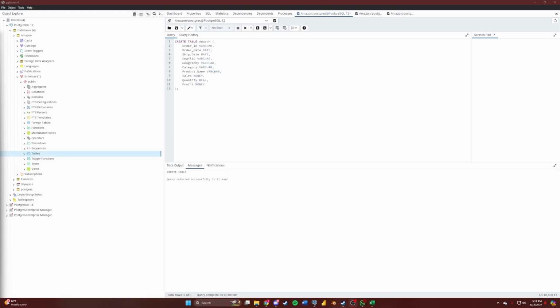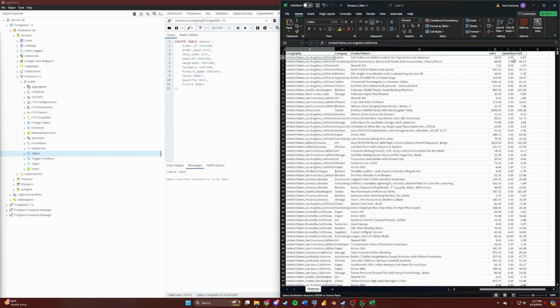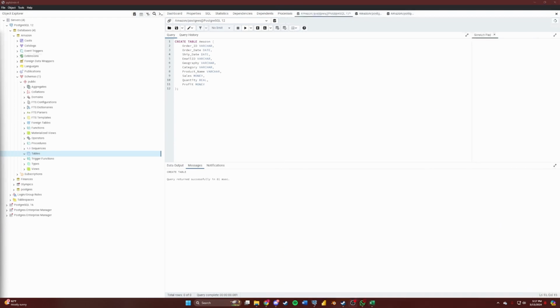Now, as you can see, I ended up creating the table in which we have different types of data, such as varchar and dates. We have something called money, which is obviously very specific towards money. For quantity, I put real instead of an integer because of the decimal point here. The others I put varchar just because we have characters with varying lengths, and we have dates for the actual dates.